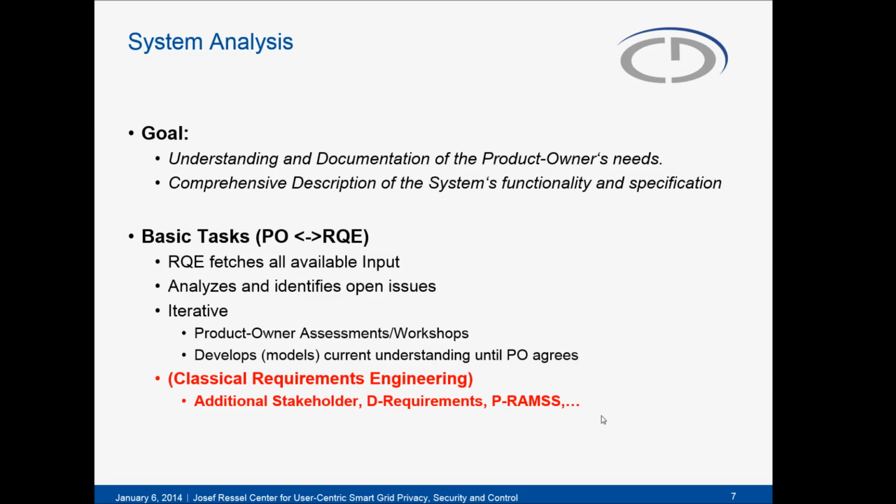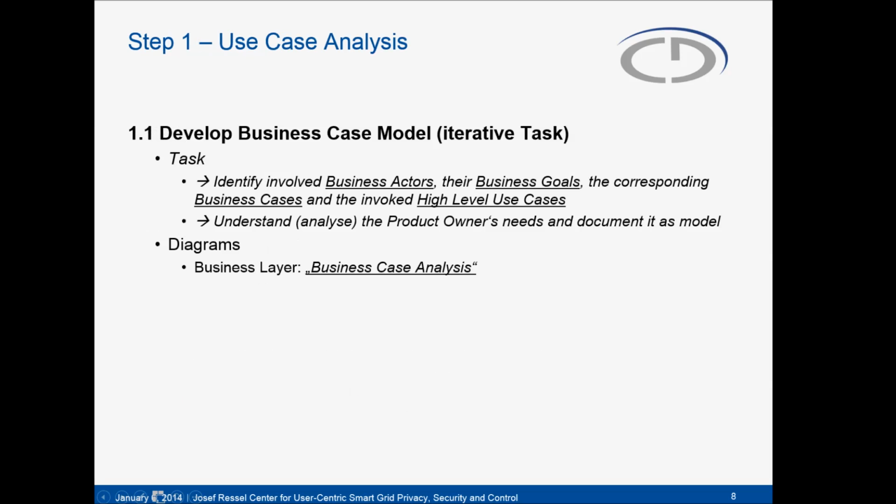Okay, after this short preacher about the importance of requirements engineering, we can go back to the system analysis and take a look at the steps we have to perform. Okay, the first step we have to do is to develop the business case model. As mentioned before, this happens as an iterative task. Even in this tutorial it is shown as one straightforward step.